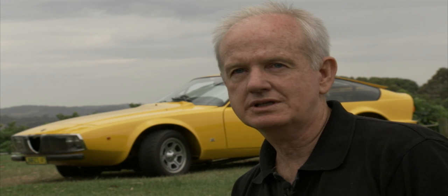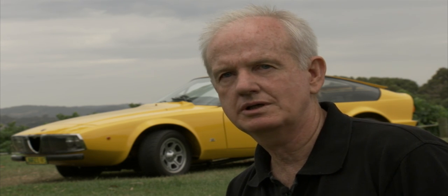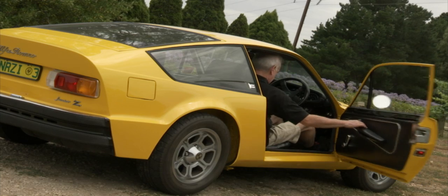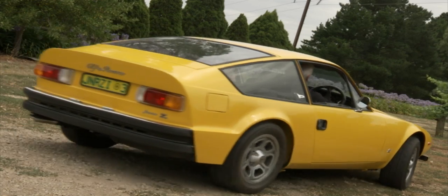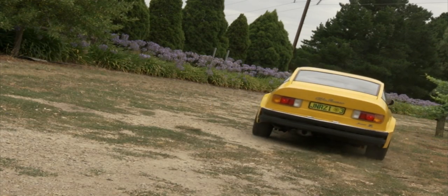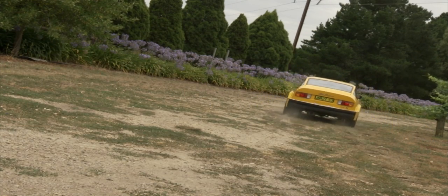Well, since I've owned the car, I've used it on a number of racing tracks so that it gets maximum exposure. There's no hardship in that. It's absolutely a joy to use on track. The difficult part is trying to hold back a little bit because it does not have a roll cage and it's not really built for that, and I don't want to wreck it.